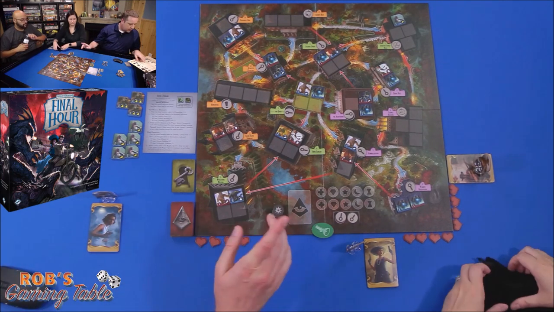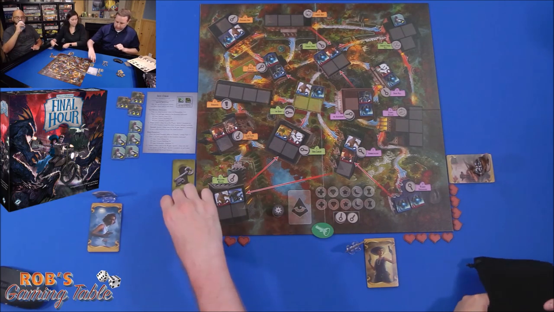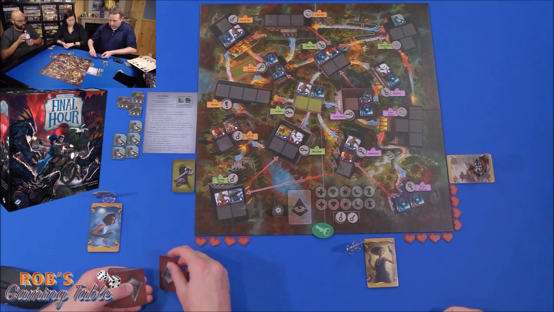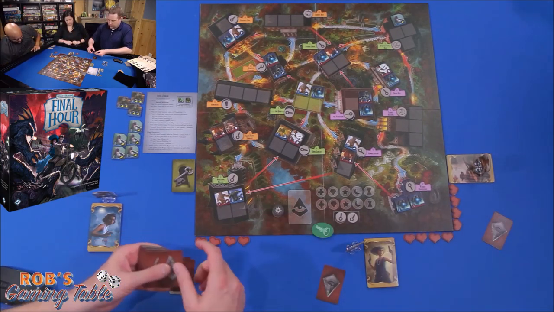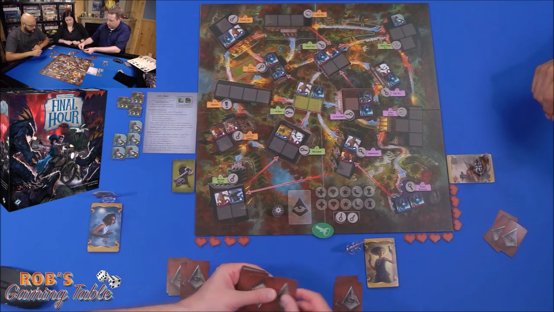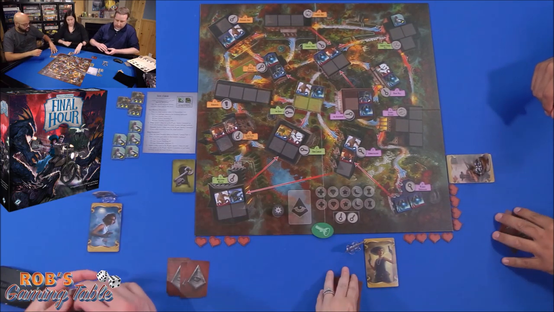We prepared the stack, clues we just did, deal priority cards. So we shuffled these up earlier. One, two, three. So we all get four. Okay. There we go. Nice cards.